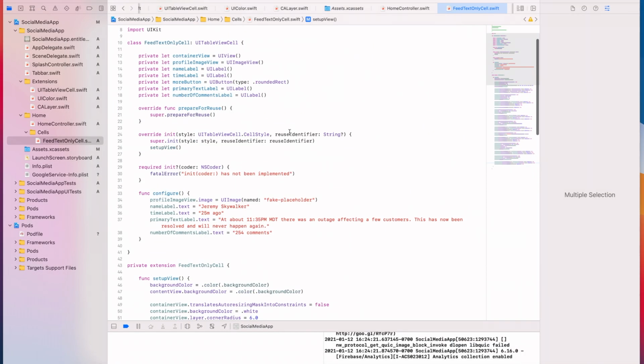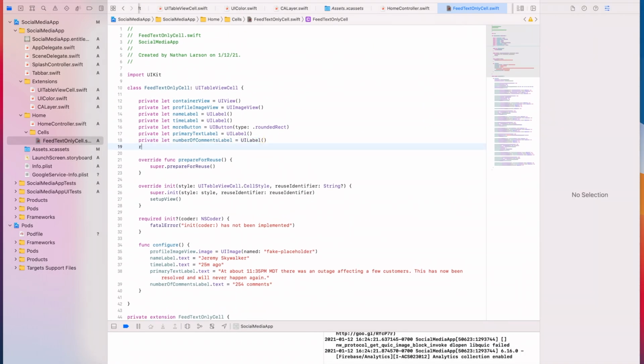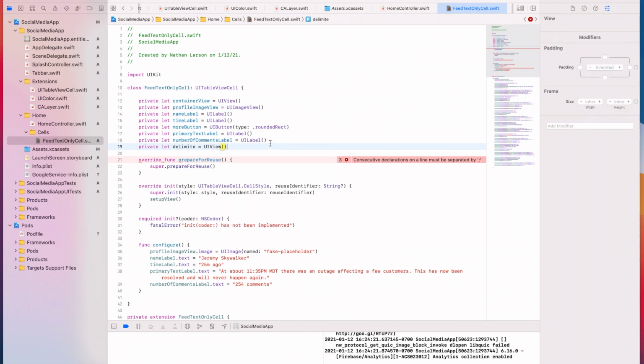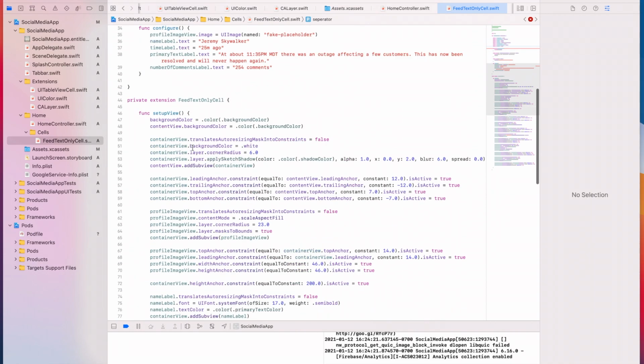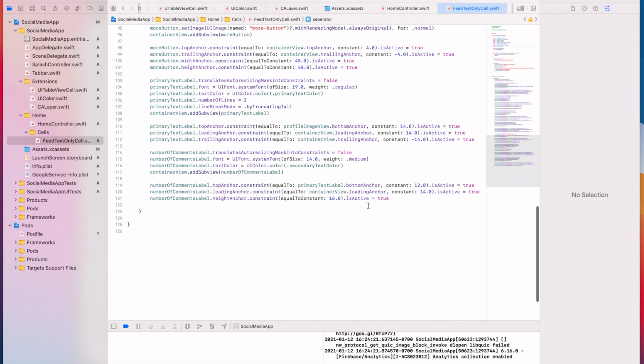So let's go ahead and add that here. Delimiter equals a UI view. I like to call this separator actually. And we don't have this yet, so I'm just going to have to write it new here.